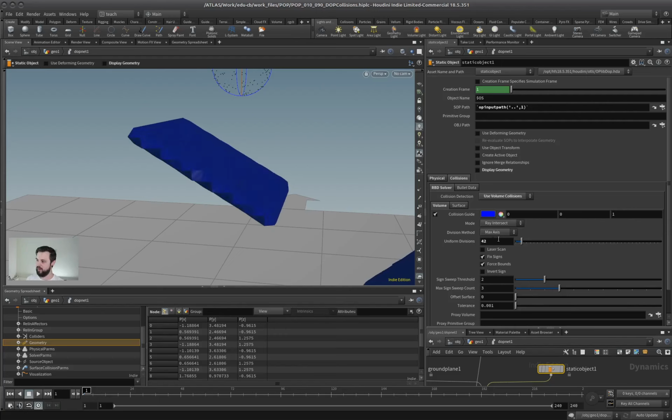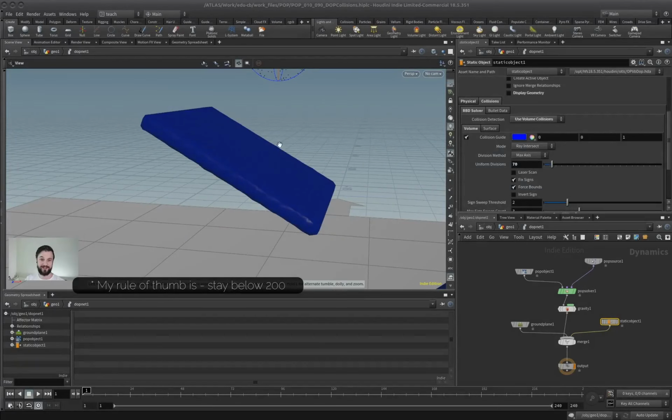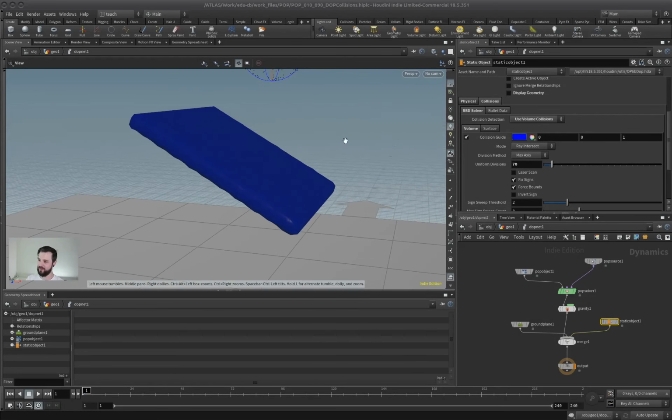So try to always increase it to a point where it's not obviously broken. So let's try 70, for example. At the same time, be careful not to go too high, because it can be pretty overwhelming for the simulation if it has to calculate too many voxels for the collision. So don't put this on 1000 and then expect your simulation to run in any way efficient. This actually just killed my machine. So be really careful with those numbers. That just literally killed Houdini for me, so I had to restart. So be really careful with this number.